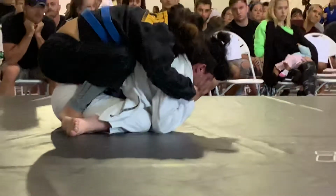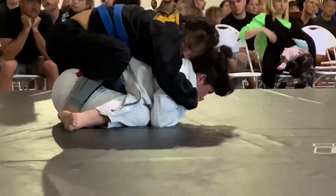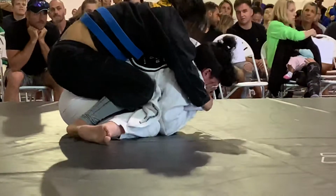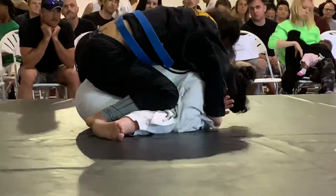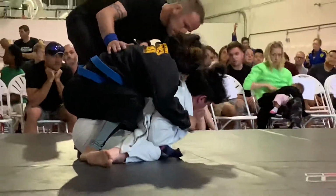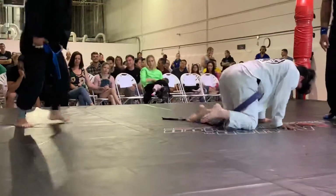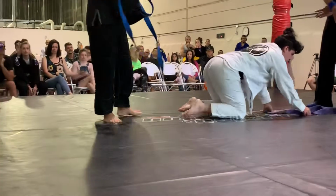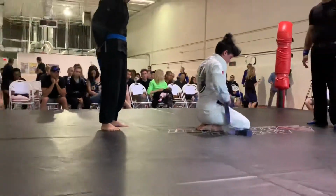You might have to be a bit more aggressive if she's just playing defensive. Spread the hooks again. Knees tight so you don't move forward. Belinda, focus. Let's go. Tie your belt. Don't go over on the turtle, okay? Good positioning. We're going to stay closer to the hips.